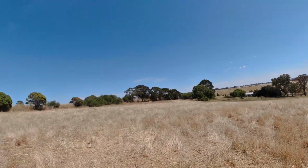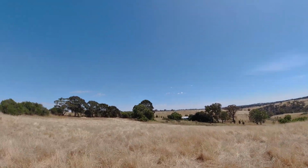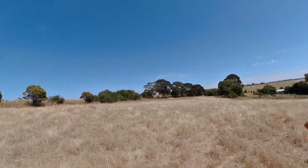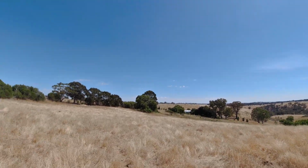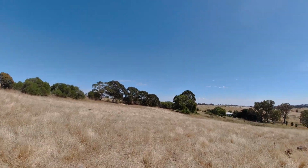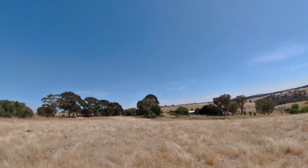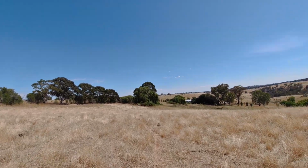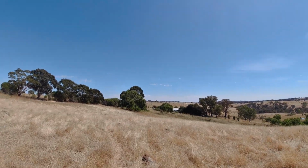Right, so we're going to get down to this willow tree. Normally there's a well-defined track that the sheep leave, but we don't have that many sheep now to leave well-defined tracks. But here it is. Been down here many times. Sometimes I had to bring my buggy down. I've got a buggy that I collect bits and pieces on the farm with, and sometimes there's been sheep that have been injured or laying down right down the bottom of the paddock, and I've had to bring them back in my buggy, and that's damn hard work because of all these rocks here.